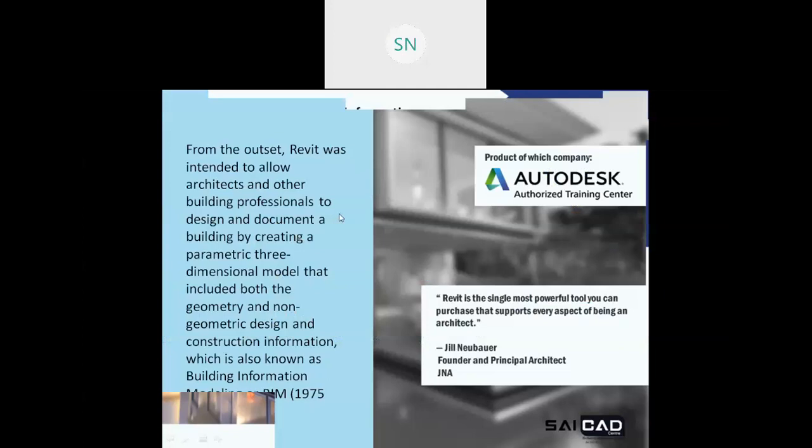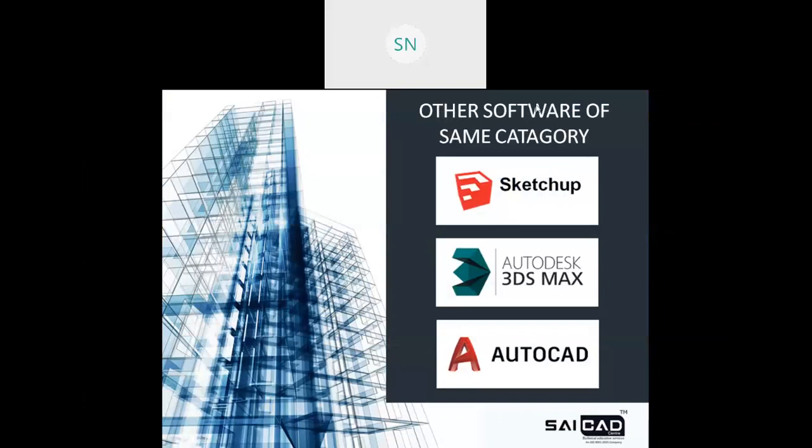And some history about this software: it's a product of Autodesk. Now we have some more similar software that is also used in the architectural engineering field. We have Google SketchUp, which is a basic 3D modeling software, and with the help of V-Ray you can capture some images. The main purpose of this software is creating a 3D model. Then we have Autodesk 3ds Max, a studio software where you can generate high resolution images and videos. It is mainly used for visualization purposes, where you create your images and videos. And there is a very popular and useful software for all fields, not for civil or architecture only: our AutoCAD, which is our drafting software.